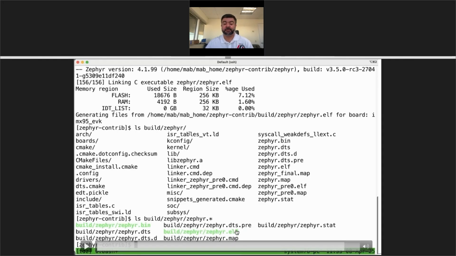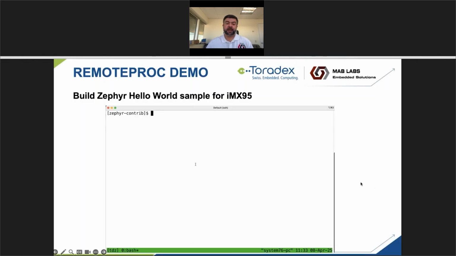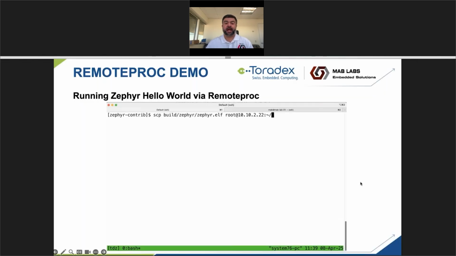We have the ELF file that contains a lot more information than the bin file, the map file that we can use for debugging purposes, etc. So there's a fair bit of information that we can glean from all the build artifacts that West produces, which helps with debugging.